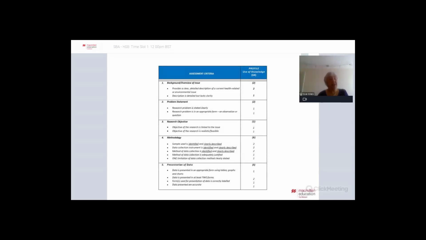And for each candidate, you could have the assessment criteria at the front of their file for their SBA, and columns to show a tick that they've completed a particular part, and then another column with perhaps comments where you could write down, this is what you need to do to improve the mark. That can help, particularly when you're guiding them through and you haven't got a lot of time with each candidate. But what you can do is jot down suggestions as to what they need to do next.